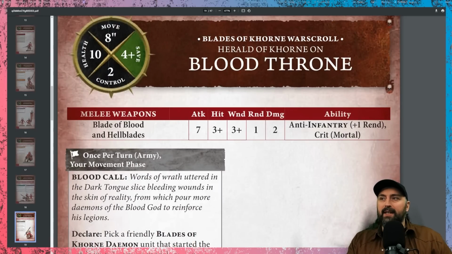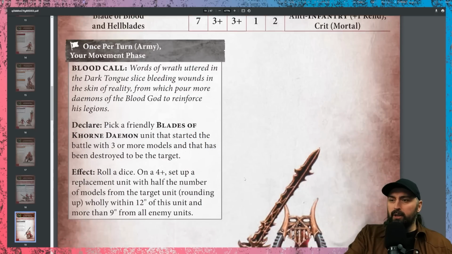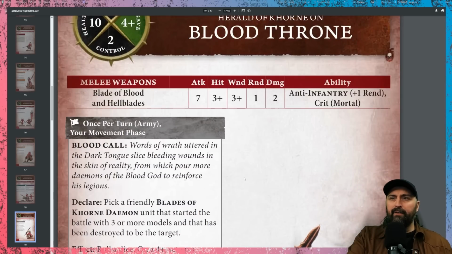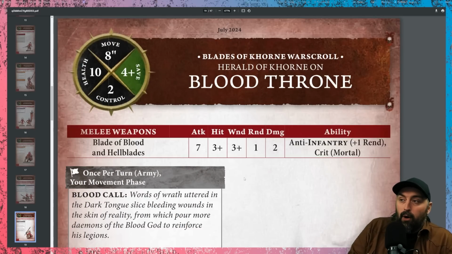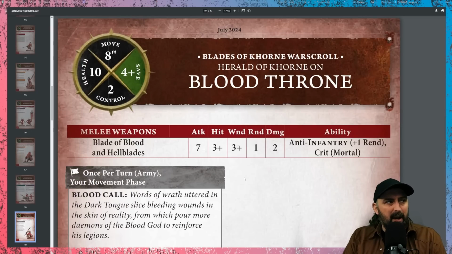Our next hero is the Herald of Khorne, and this time he's on a Blood Throne. And I feel like this is going to be a quintessential element in an all-demons list. He's a level 1 priest as well, so you're going to be able to do all of the support that you gain from priests. 6-up ward save with 10 health and a 4-up save. I would say this guy could definitely be close to the front lines and isn't going to be immediately picked up, which is exactly what you want with a combat frontline priest. Also, he's okay in combat with 7 attacks, 3s and 3s, rend 1, +1 rend against infantry, and then damage 2. All of these have got crit mortals, so that's nice. Even if you just Hail Mary into a really well-armored unit, you roll big, you could be lifting models, which you'd really like.